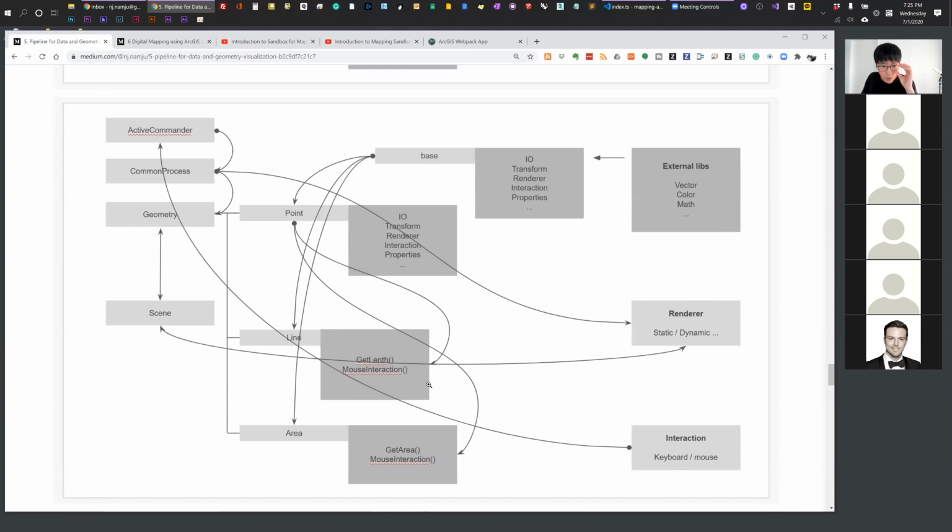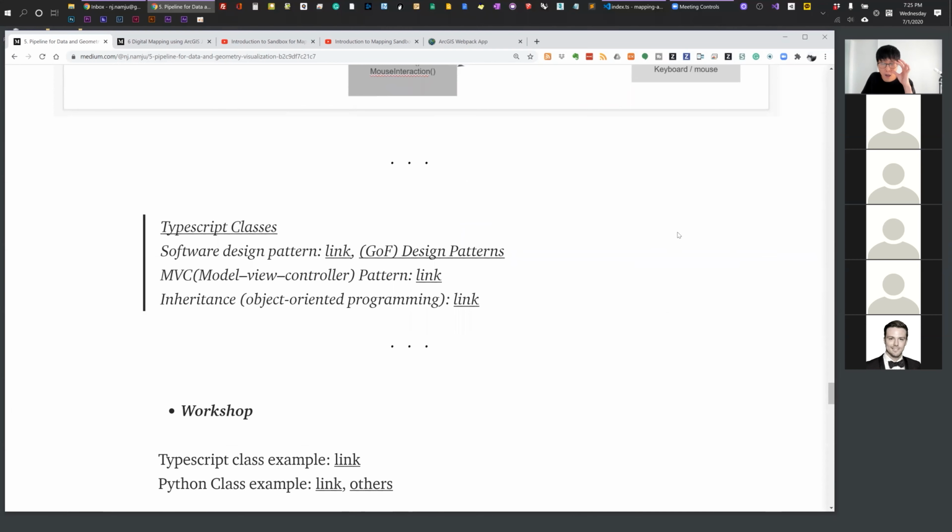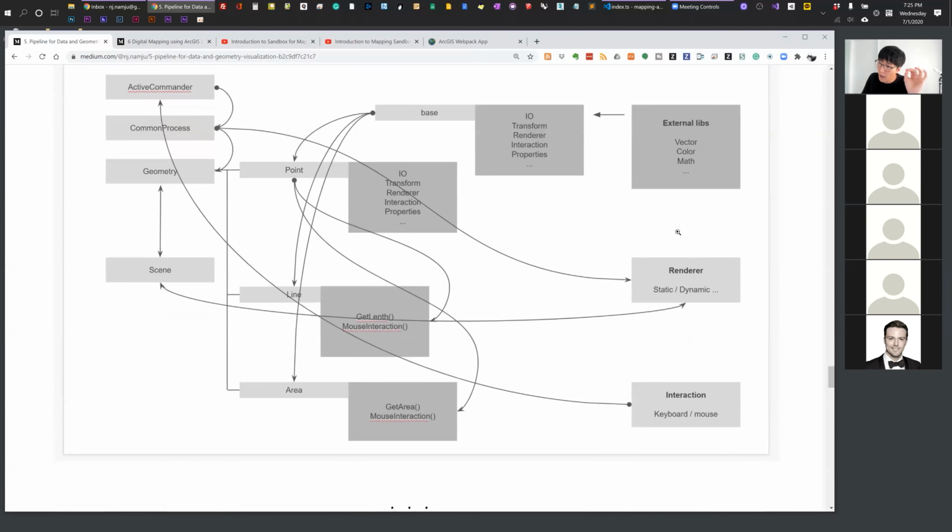So interaction actually goes to the active command, right? The active command processes: who are you? Oh, I'm a clicking event, okay? Since you used the shift button, I think you need to go to the command process. And in the command process, a lot of geometry-centric computation functions are there. So we smartly switch the function, and then internally, they directly talk to or modify the geometry. And as I said, the renderer loops independently, and whenever something changes, it picks up the change and reflects it on the screen. So these are a high-level mental skeleton of the architecture for CAD software. Do you guys have any questions about it?